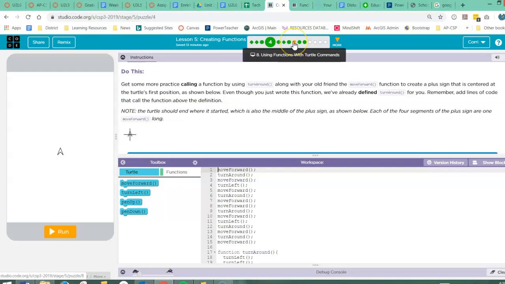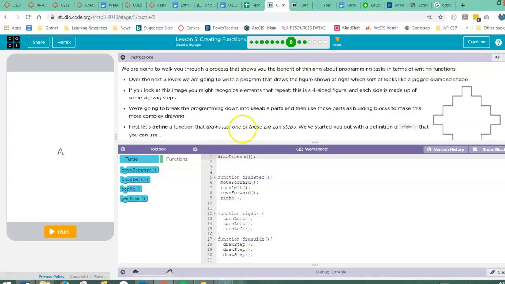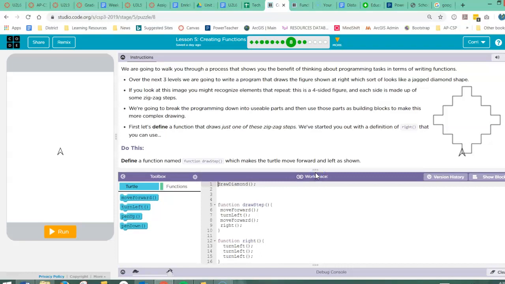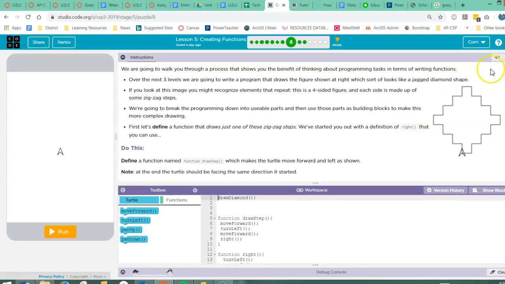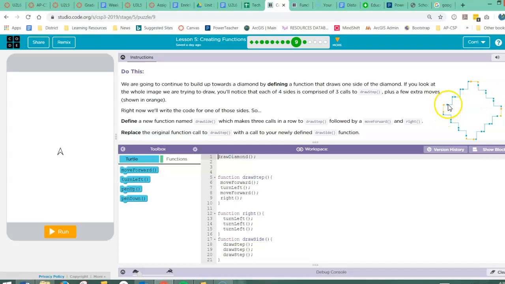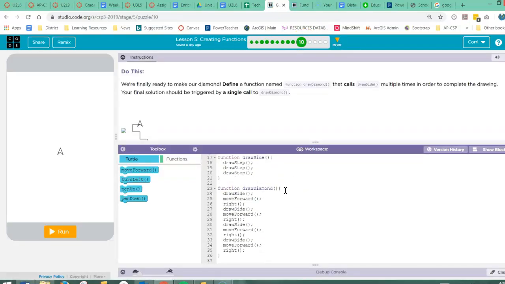Once we get a little more complex, we have to start thinking about things at a higher level. The goal here is to create this image, which is a diamond. Each one of these bubbles will step you through drawing a step, then you'll draw a side, and eventually you're going to put it all together so that you have a series of functions.